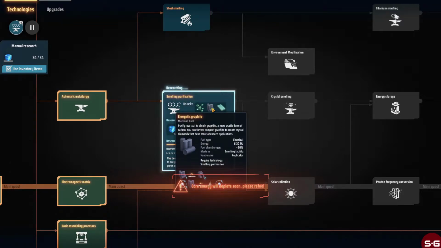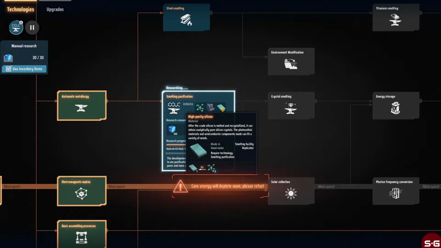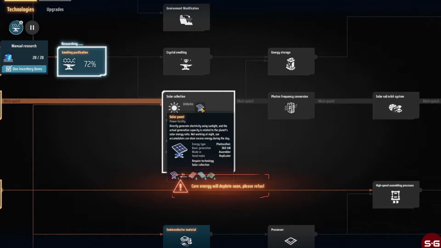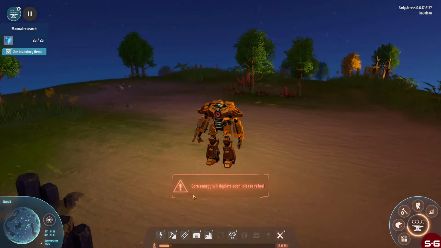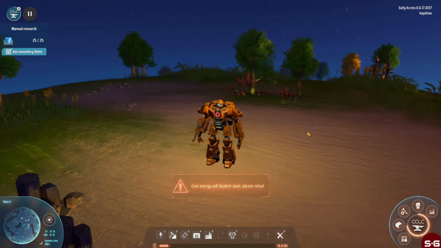This will give us the energetic graphite, turn coal into these fuel rods, which are much more effective. And it will also give us the ability to create these high purity silicon things, which make us able to build solar panels. Right now we're just using the wind, running on fumes. We're using wind power, but we can't do that in the long run.